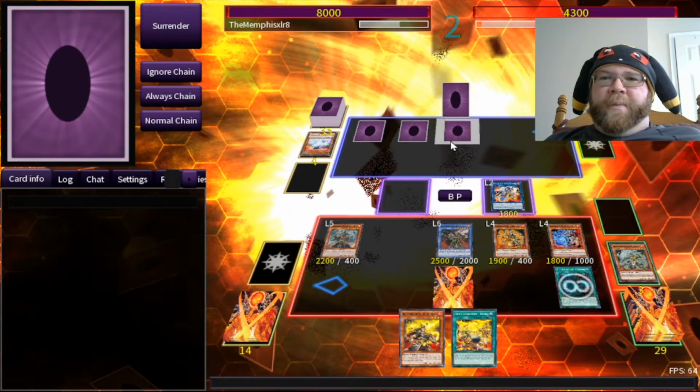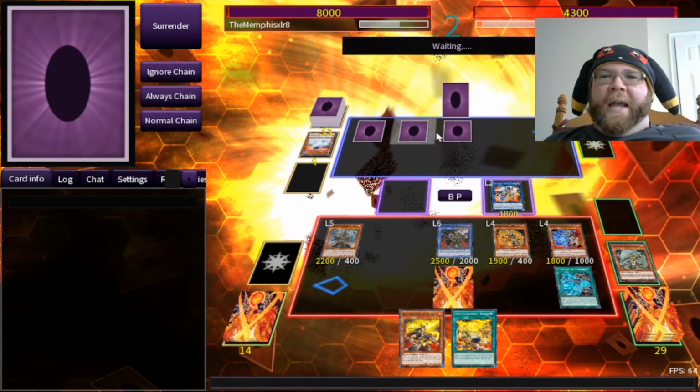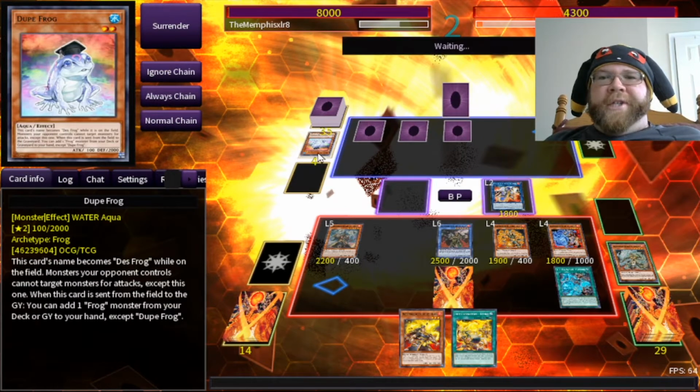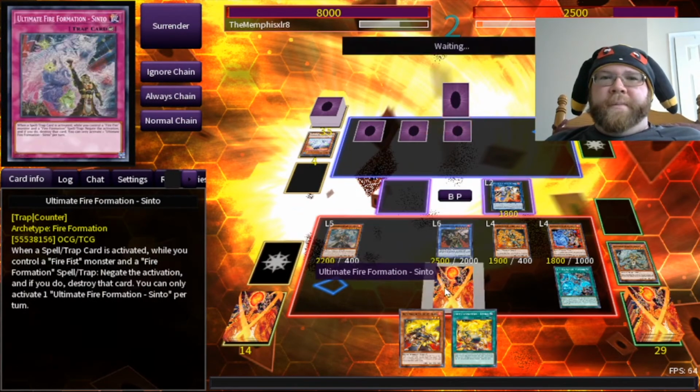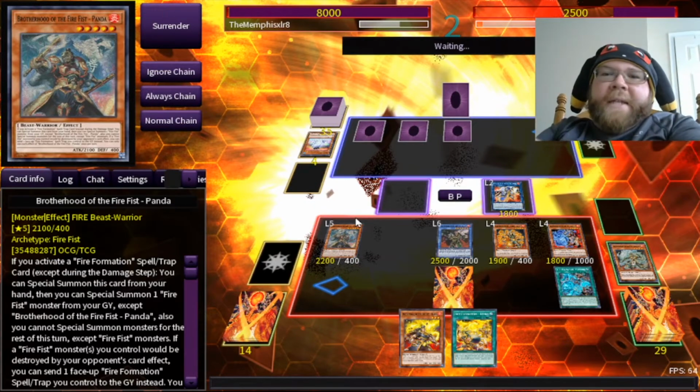I feel like he's planning something, though. So I'm going to save Panda for last, in case he's got, like, something to revive Dupe'Frog or some such. Just in case. We will not do that. So we should be pretty set right here. I mean, he's not quite dead.